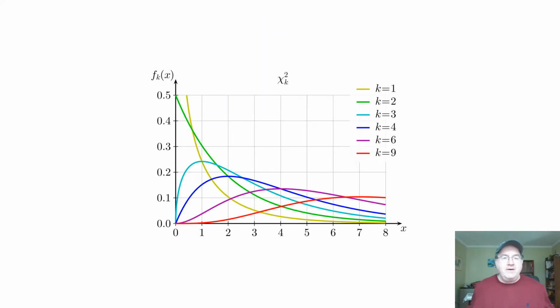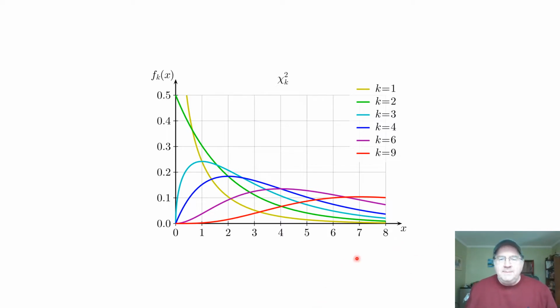For example, here we have a graph of the probability density function for the chi-squared statistic. You're all familiar with chi-square. The different lines here, the K refers to the number of degrees of freedom in your experiment. So the yellow, here's the graph of the probability density function for chi-square with 1 degree of freedom. And this is the value of chi-square here, and this is the frequency.